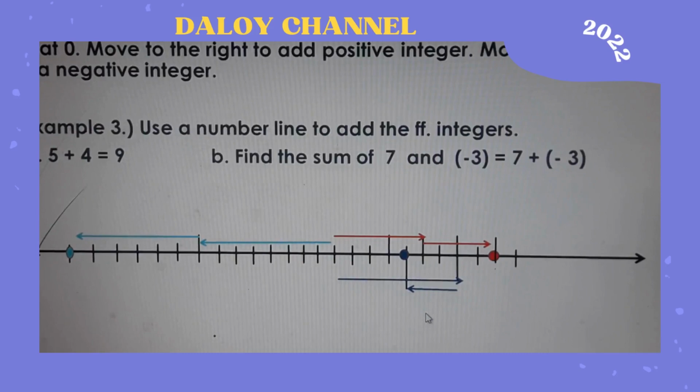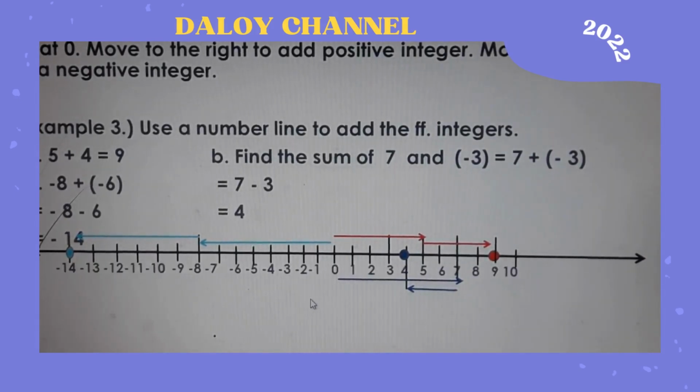You can use a number line to show again the addition of two numbers. So start with 0. Use 0 as your reference of expanding integers from left to right. So what I'm showing here, I'm doing a number line, calibrating 0 to positive 10, and on the left side, 0 to negative 14. For the purpose of addressing the examples provided here.